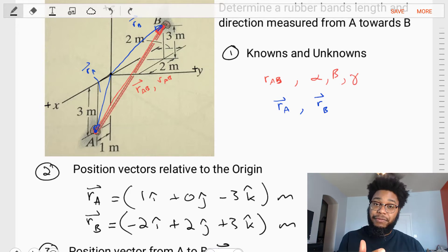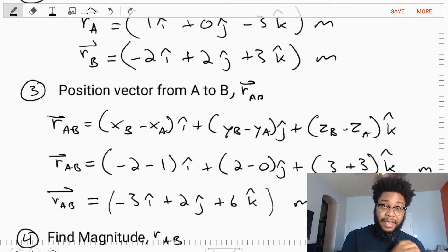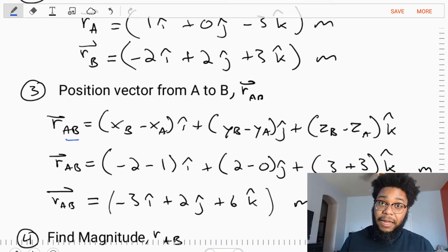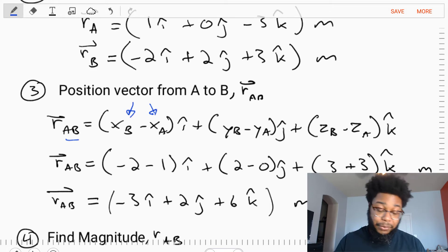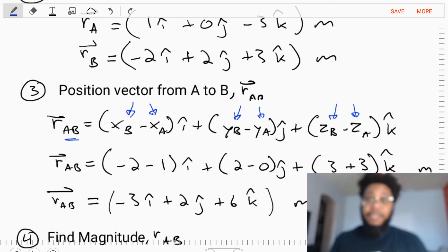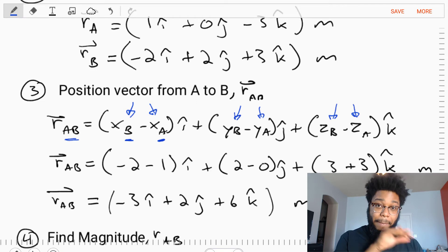Now we've got these two position vectors. The next step is to find the position vector that goes from point A to point B, RAB. If we want to find the position vector from A to B, we take the terms of B minus the terms or components of A. We do that for the x, the y, and z components of each of these vectors. Notice the order: the subscript is AB and the subtraction is B minus A. Make sure you keep that order in mind. The vector from A to B is the components of B minus A. Very key, otherwise your vector will end up being directed backwards.